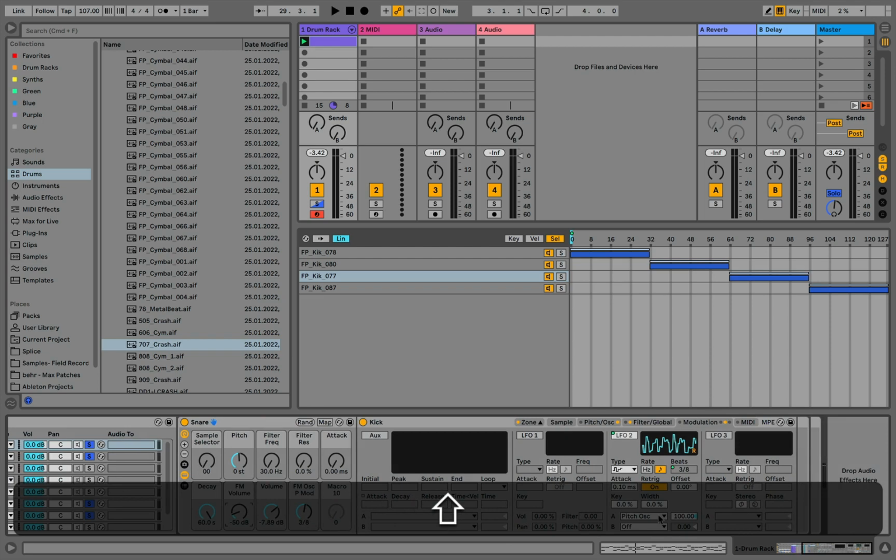So we explored the use of velocity. We explored the use of variation in a velocity range in sequencing. We explored the level of chance in terms of sequencing MIDI.